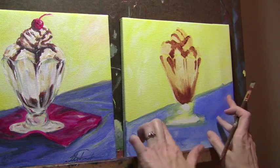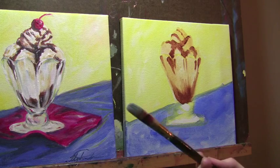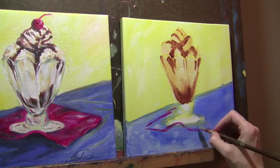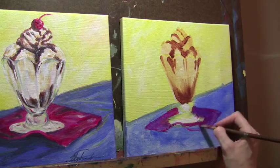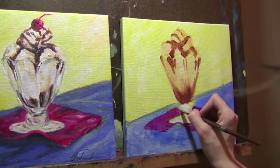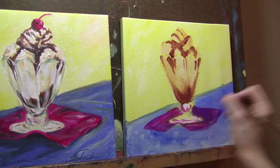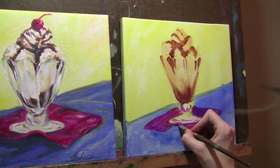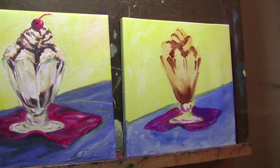While I'm waiting for that to dry, I'm going to switch my focus. This is pretty dry down here, so I'm going to work on my napkin. I'm rinsing off my brush very well and going to grab some of that magenta. I'm going to just kind of block it in a little bit. It's okay if you go over that glass a little bit, because the glass pulls in color from all around it. So I'm even going to go ahead and touch a couple spots in there. Now I'm going to get underneath here — I'm going to take some of that dark blue, the Prussian blue, and come up under here. I'm going to start putting some of that Prussian blue underneath my napkin.